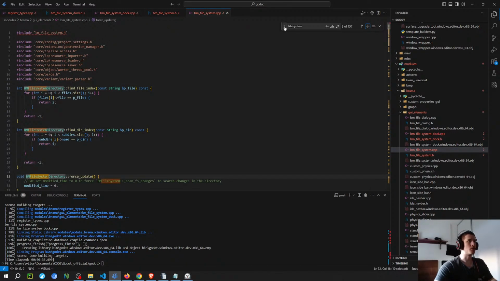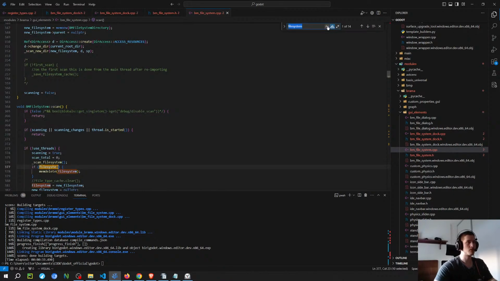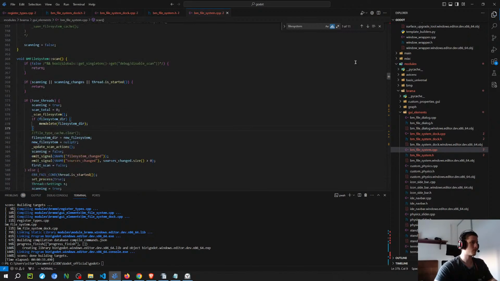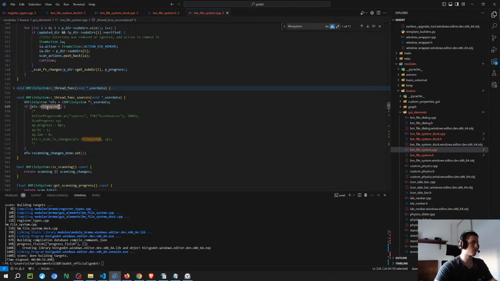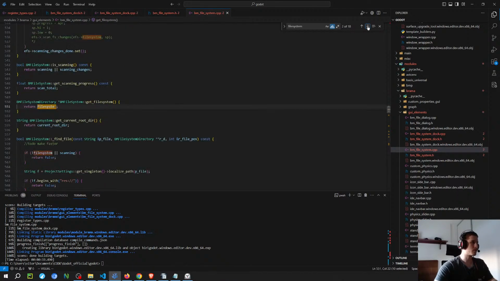I should do the direct or the image or yeah. Makes a lot more sense. Yeah, file system. System there. Should probably change this as well.